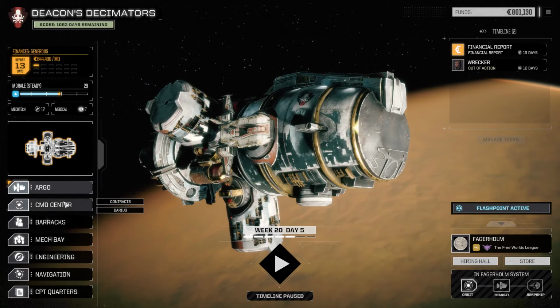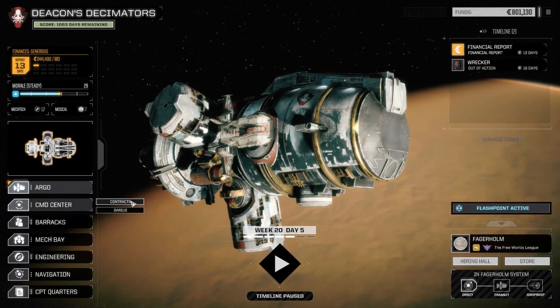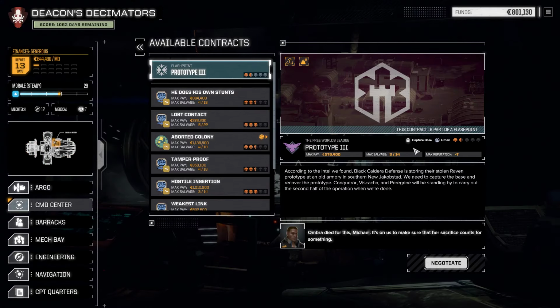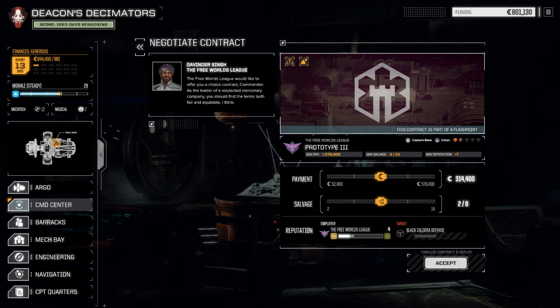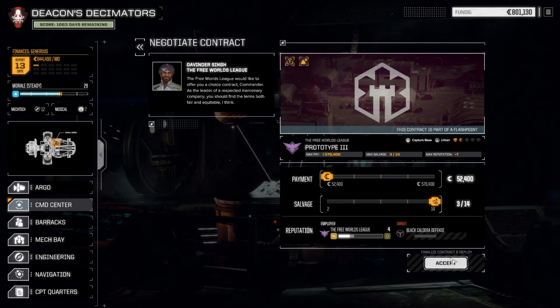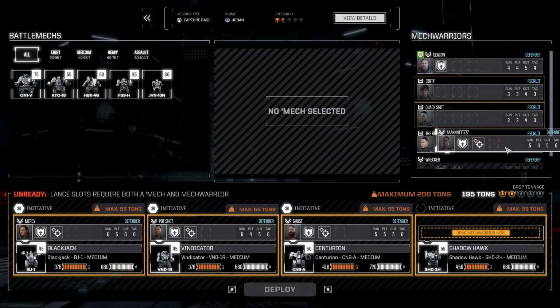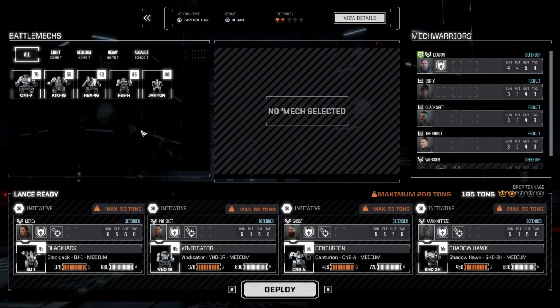We've taken care of all of our housekeeping during the last mission, so let's just continue on with this Flashpoint, Prototype 3. We will all continue to take salvage. Didn't really work out for us last mission, but whatever. And Ants is going to hop in Shadowhawk because Wrecker took a wound and is in the hospital for 18 days.